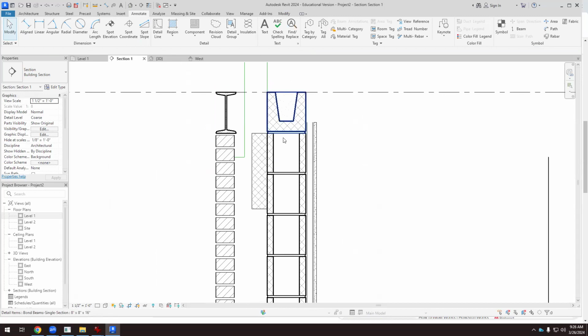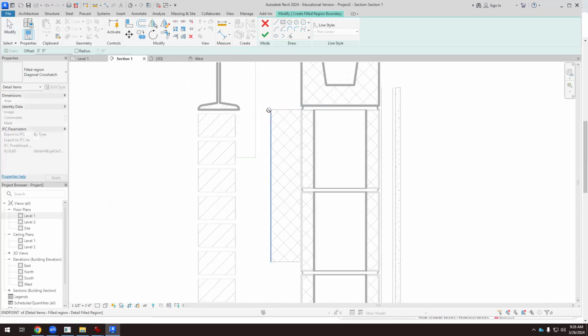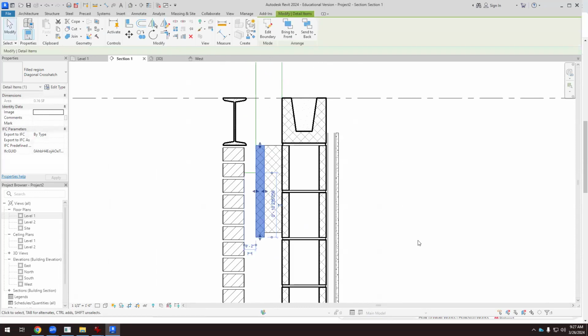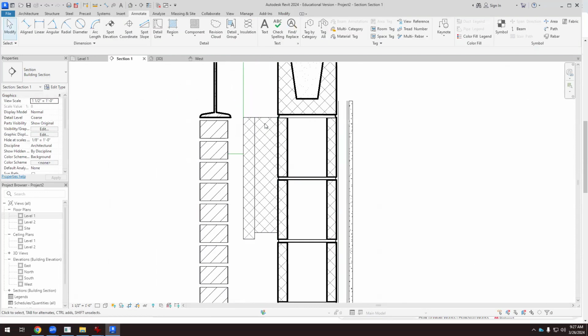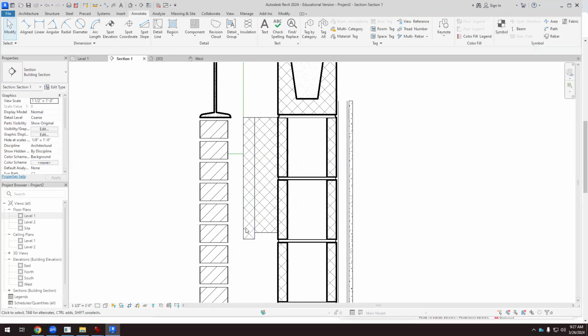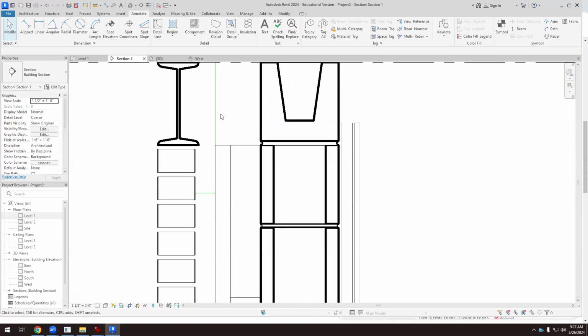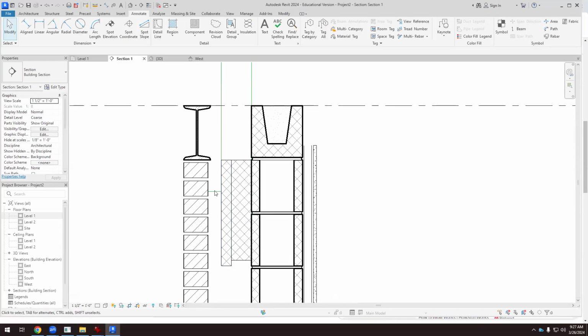And now I want another rectangle, region, filled region, rectangle, just 1.5. Okay, so I have this element. This is a 3-inch thermal insulation, and this is a 1.5 inch thermal insulation. Total 4.5 inches. Now I can delete the reference line.